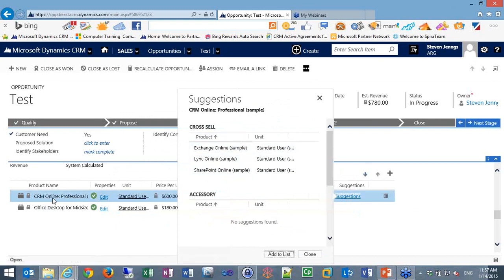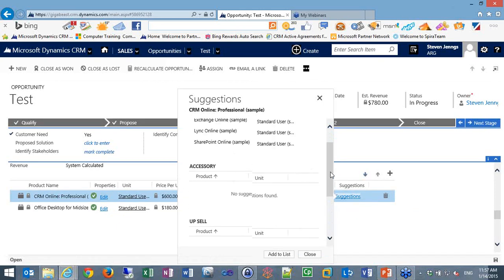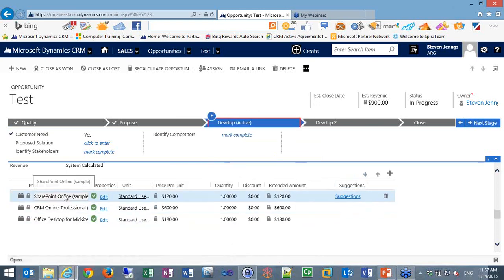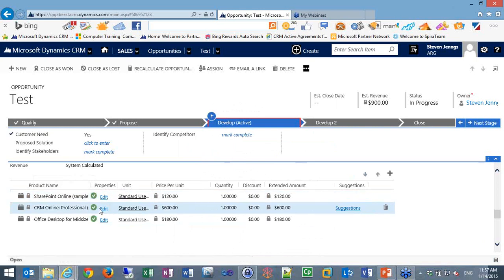A lot of times, because we do CRM, we want to focus and we're going to create a SharePoint integration because we want to store documents in a SharePoint document repository outside of the CRM system. So we're going to pick that one. We're going to say add to list. Now I have my SharePoint as well added to it because I did my CRM online.